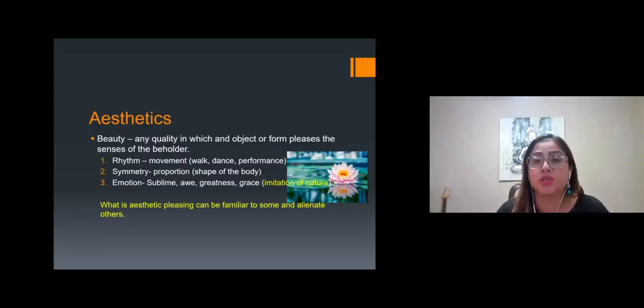The other thing that beauty reveals is emotion. It must give a feeling, like when you're looking at something beautiful, it must communicate a feeling of sublime, of awe, of greatness. And in many cases, these ideas of beauty, of aesthetics, are an imitation of nature. Think of descriptions of something beautiful: the smile as bright as the sun, or her hair as dark as the night, or eyes that shine like the stars, etc. So you get the idea, and there are so many expressions of this. If you pay attention, the description of beauty, of aesthetics, usually reveals an imitation of nature.